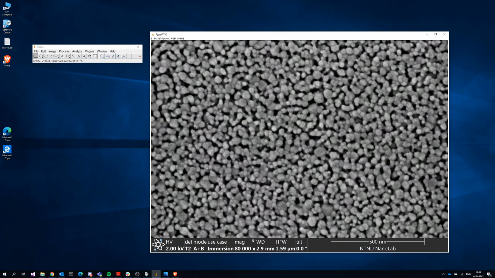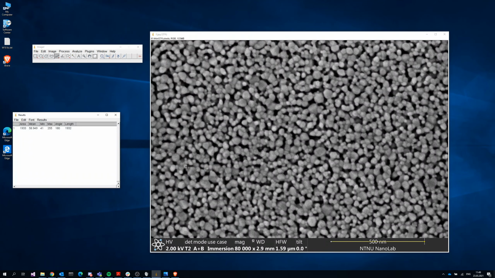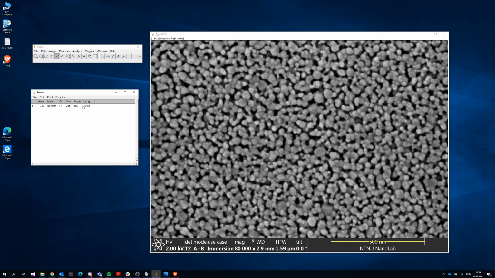And so how we do that is we're going to take a measurement by clicking that line, as close as we can to the scale bar here. Press Control M to actually make the measurement, and a box should pop up telling you the length in pixels. We know that this is 500 nanometers, so we're going to set the scale by going to Analyze, Set Scale.